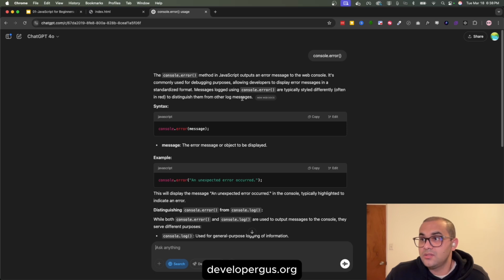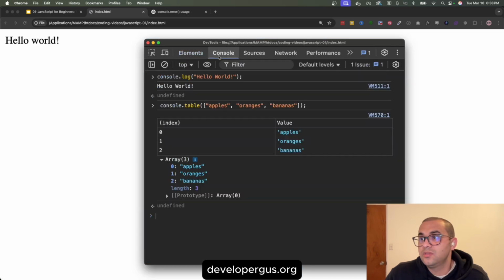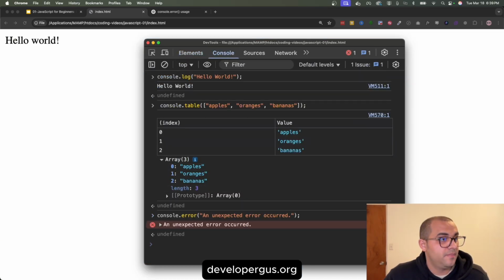Messages logged using console.error are typically styled differently, often in red, to distinguish them from other log messages. So let's grab this example, go back, open the inspector tools, go to the console tab, copy and paste. As you can see, it's just a different color. Now it's in red, so you can identify it easily as an error message.